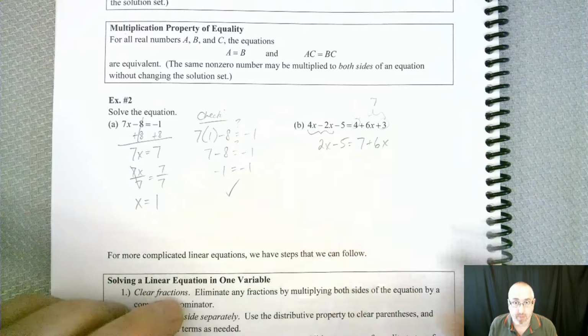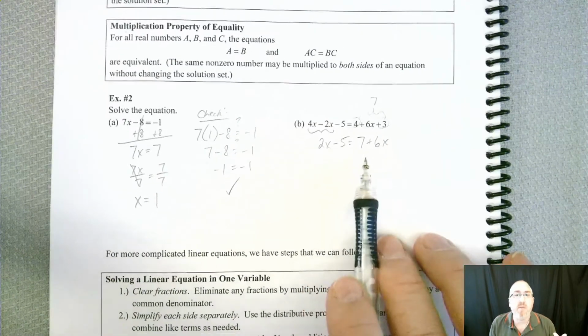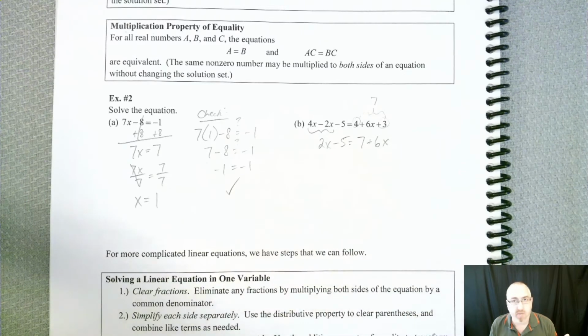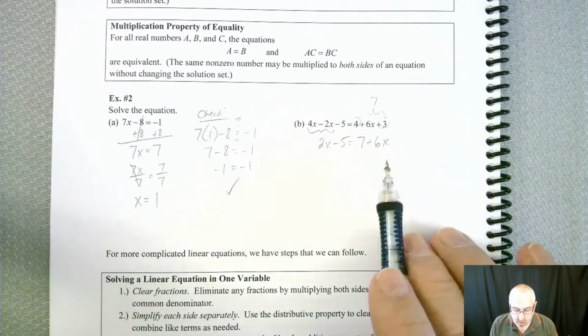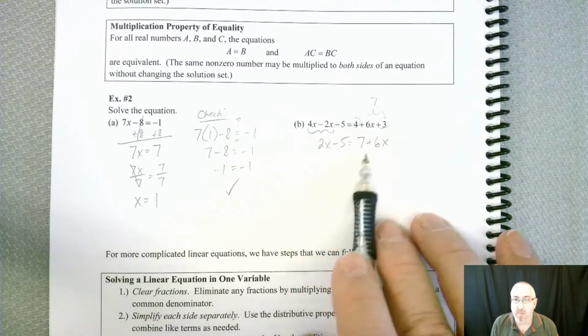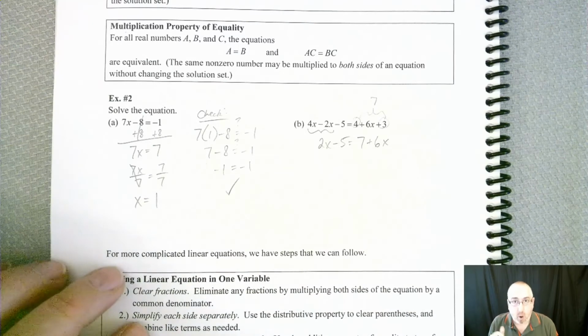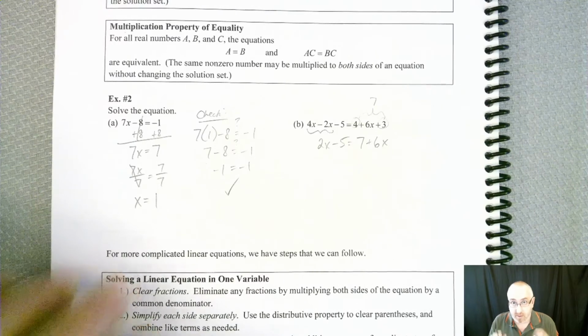So now what do we do? From here you've got 4 possible choices. Some of you might say, I'm going to add the 5 to both sides. That's perfectly valid. Some of you might say, I'm going to subtract 2x. I'm going to subtract 6x. I'm going to subtract 7. All of those options are valid. Now, if you want a concrete process to follow, here's what I would recommend. Start with your x's. Start with your variables, whatever they are. That limits your choices.